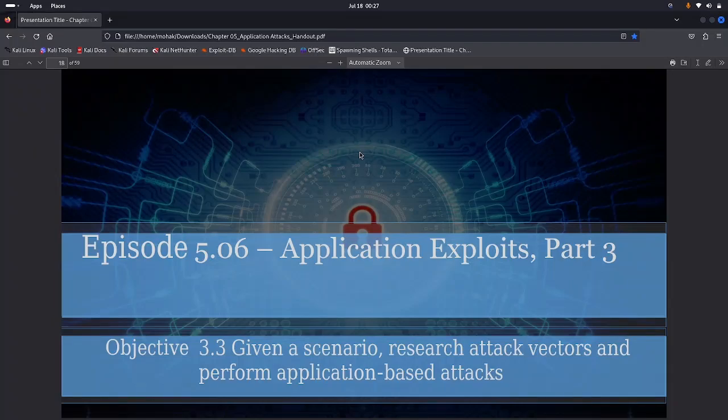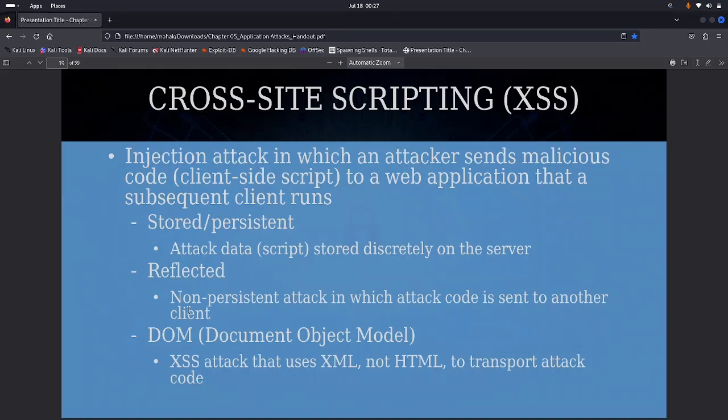Application exploits. So the thing is, we have cross-site scripting. What is cross-site scripting? It is basically an injection type of attack. In SQL attacks or other injection attacks, the vulnerability is code-dependently connected with the server, but in cross-site scripting it basically happens on the client side.